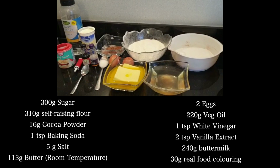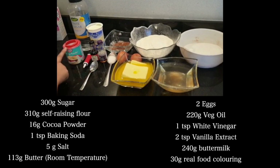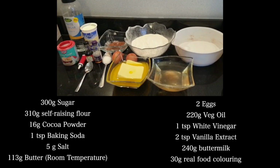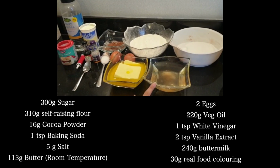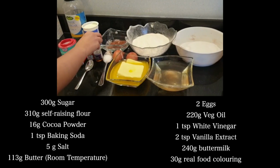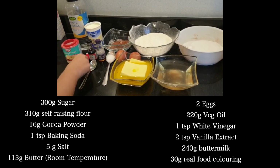For the cake batter, you need 310 grams of self-raising flour, 16 grams of cocoa powder, about 1 teaspoon of baking soda, 5 grams of salt, 113 grams of butter at room temperature, 2 eggs, they can be medium or large, 220 grams of vegetable oil, 1 teaspoon of white vinegar, you also need 2 teaspoons of vanilla extract, 240 grams of buttermilk, and 30 grams of red food colouring. You could use the liquid version or the gel version, whichever you feel is best.